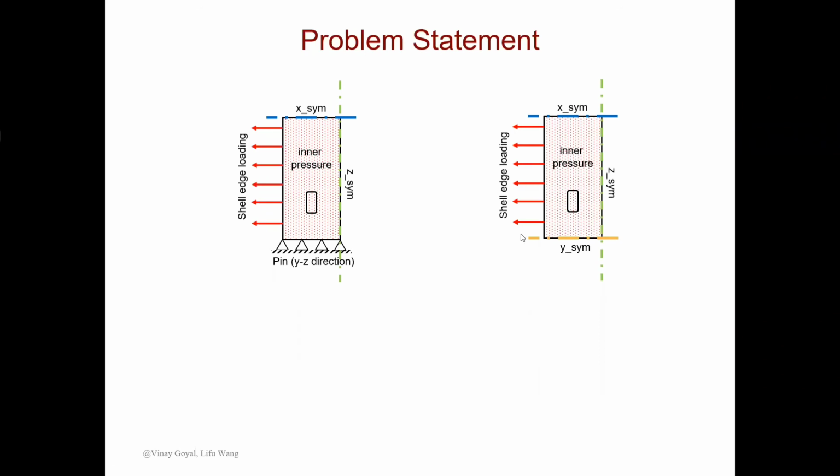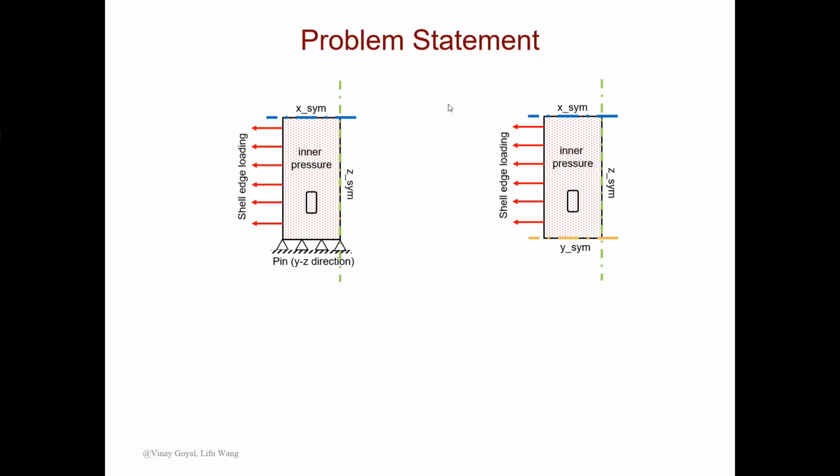Hello everyone, welcome to part 2 of the fuselage design. In this part, we are going to compare the different boundary conditions. How do those boundary conditions affect the design? The cases we're going to compare are the one we mentioned before with pin in YZ direction and Y symmetric. Y symmetric means pin in Y direction and also prevent the rotation of Z direction.